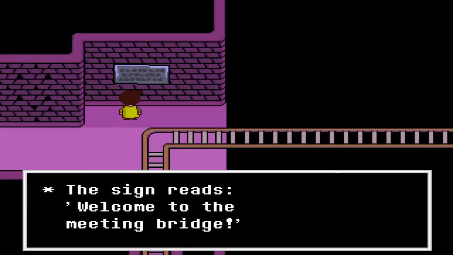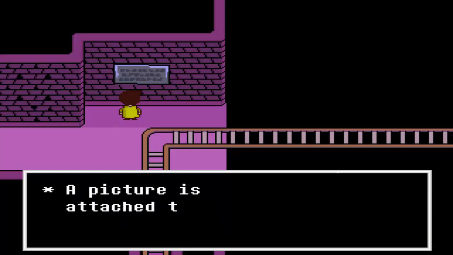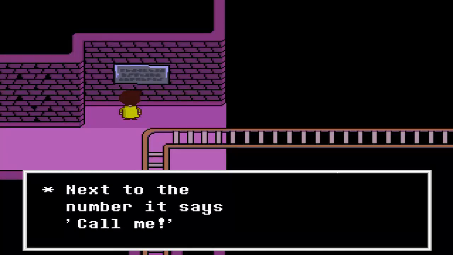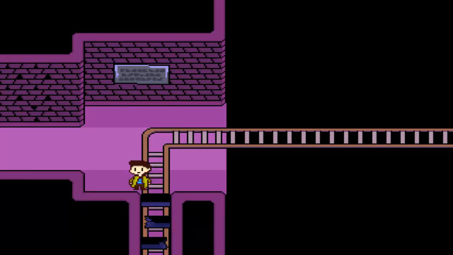The sign reads, "Welcome to the meeting bridge. Meet up with lots of hot monsters in your area." A picture is attached to the sign. It's a picture of a weird-looking monster. It has a number written on it. Next to the number it says, "Call me." You decide not to call. Poor monster. And I can't walk that way.